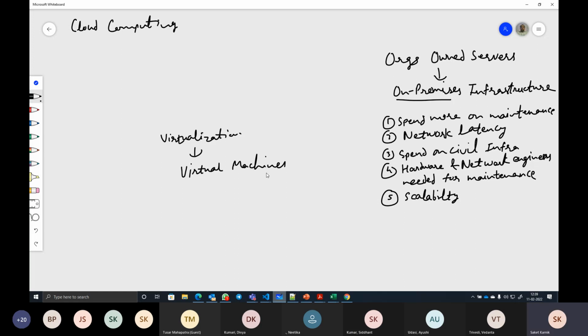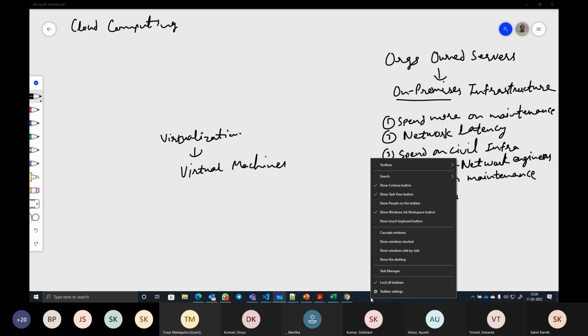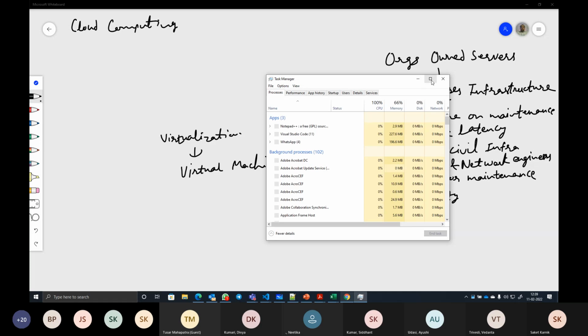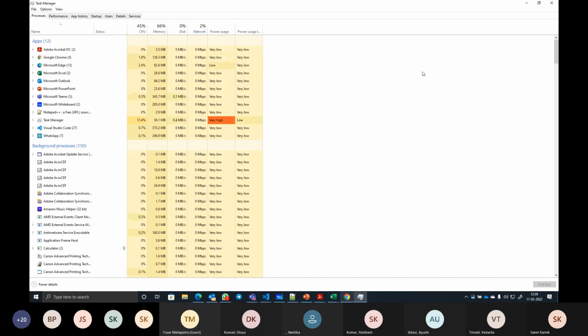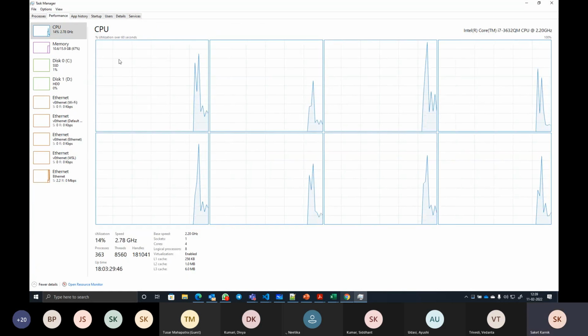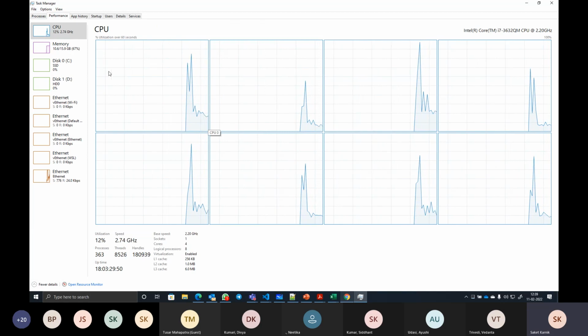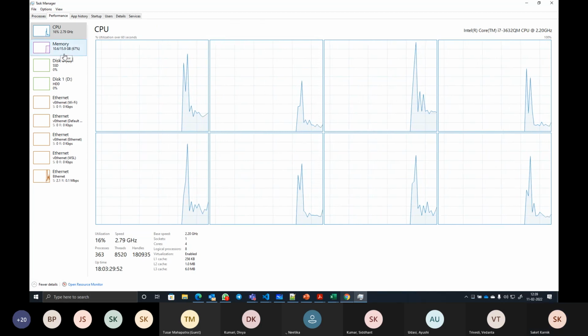Now, how this works? Let me go to Task Manager first. Performance tab. I have 8 logical processor cores. I have 16 GB of RAM.